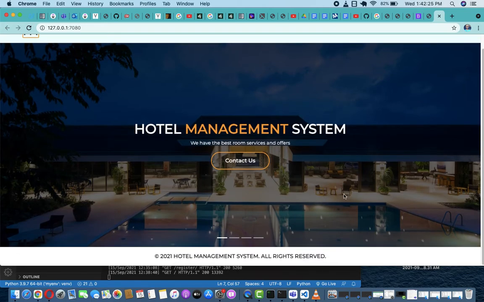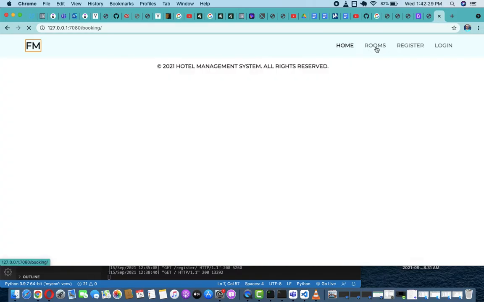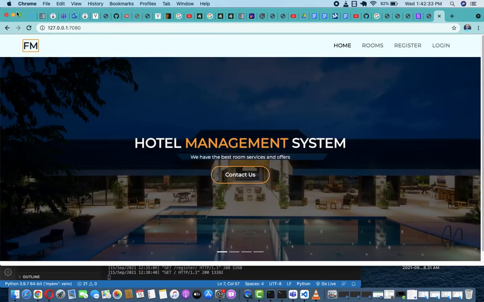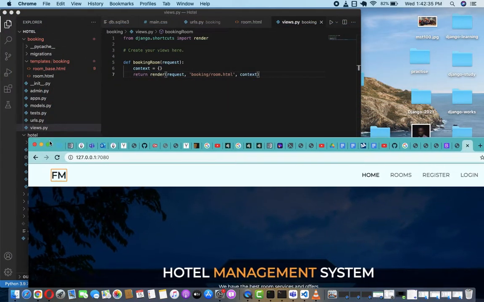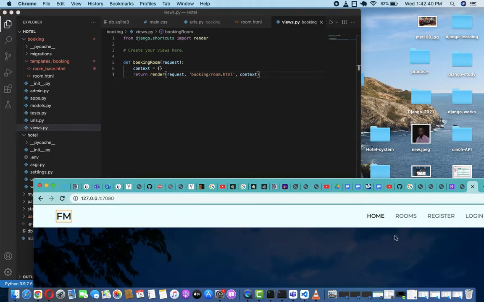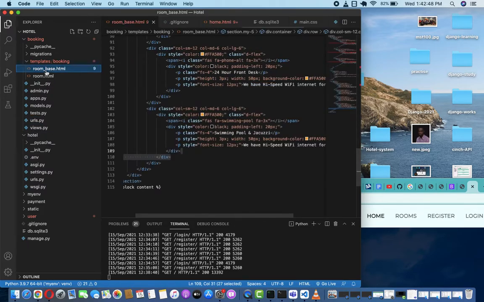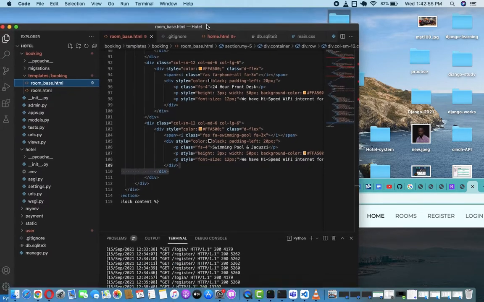Okay, so now our booking is still not showing. Okay, our rooms is not showing. Okay, I think there's something I'm not doing right. So for our rooms, let's go back to our rooms.